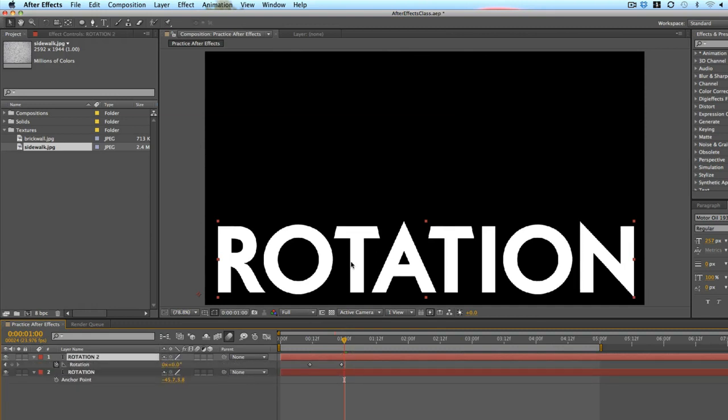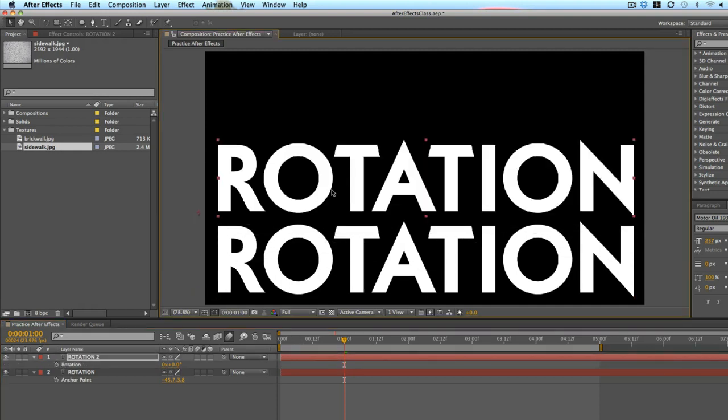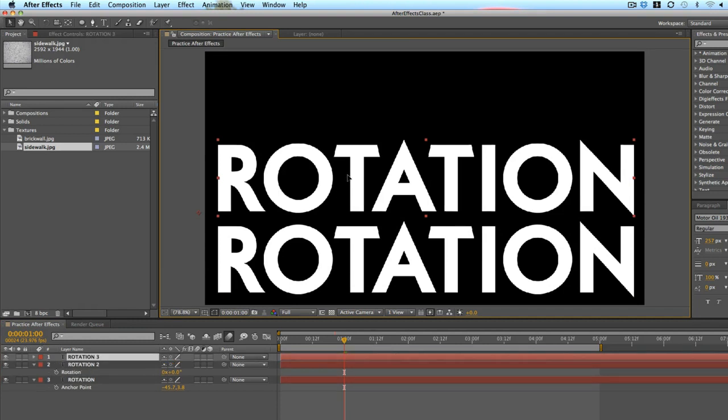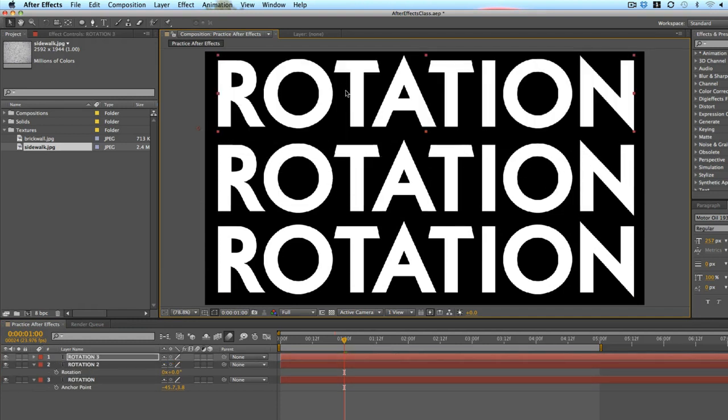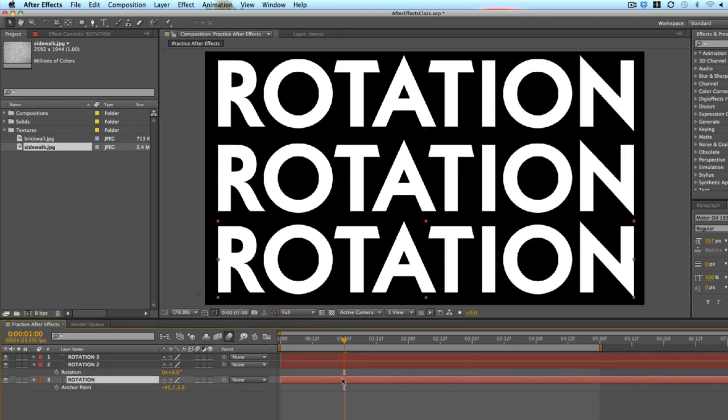I'm going to duplicate this, but I'm going to take off this rotation that we have already, and move it up. I'll duplicate it one more time. I'm pressing Command D to duplicate. For this one, I'm going to bring up the keyframes, so press R. Another quick thing you can do is, if you have a layer selected, you can press U on your keyboard, and that brings up all the keyframes that you've added to this layer.